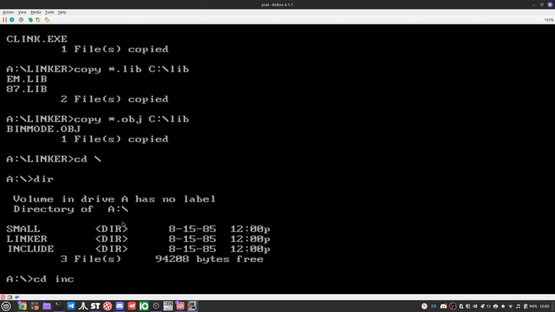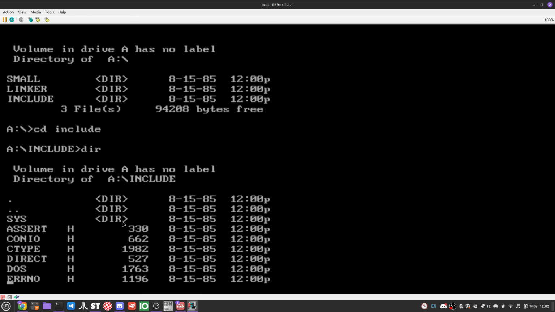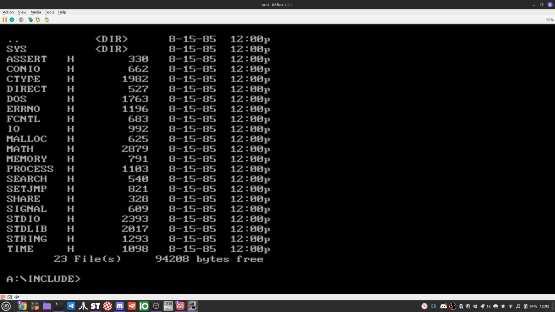So small linker, and now we have include. Include has its own unique little wrinkle here. You'll notice that we have a number of very basic header files for things like stdio. If you're familiar with C programming, this is immediately evident. There's a special one here called DOS.H, which includes functions for things like calling BIOS services, DOS services, and stuff. And we'll be using that for the graphics library. You have console I/O, bits and pieces, all of that. There's also another niggle up here, and this is that there's a sys directory, and this contains header files for things. If you were to port something over from Xenix back to MS-DOS, you would potentially be using these. So there are stub files in here, but you have to copy them over anyway. So we'll copy them.